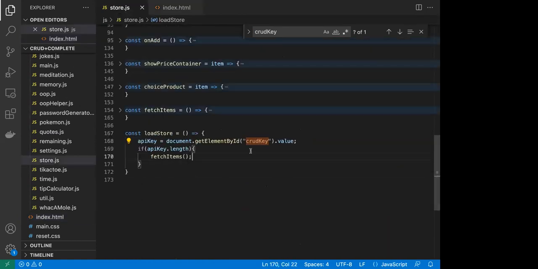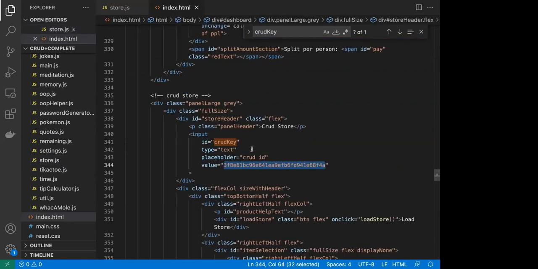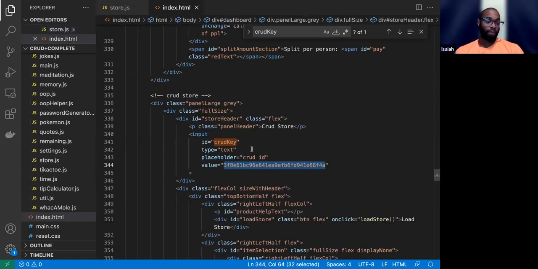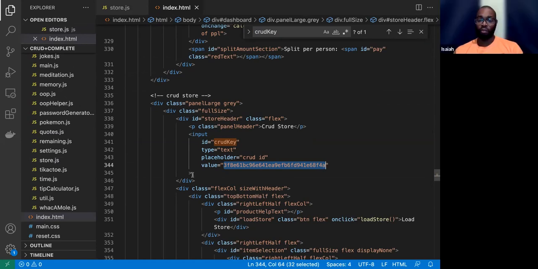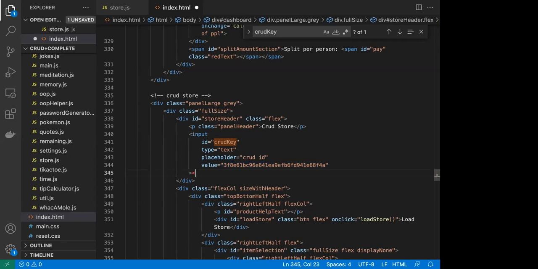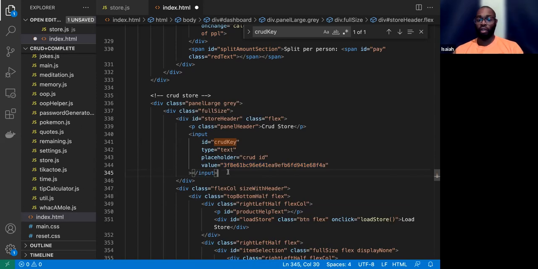Hold on, can you go back? You don't have the other side of the input. Usually you use input and your tags. This is a self-closing tag, that's why it's input. I think the closing is optional actually.